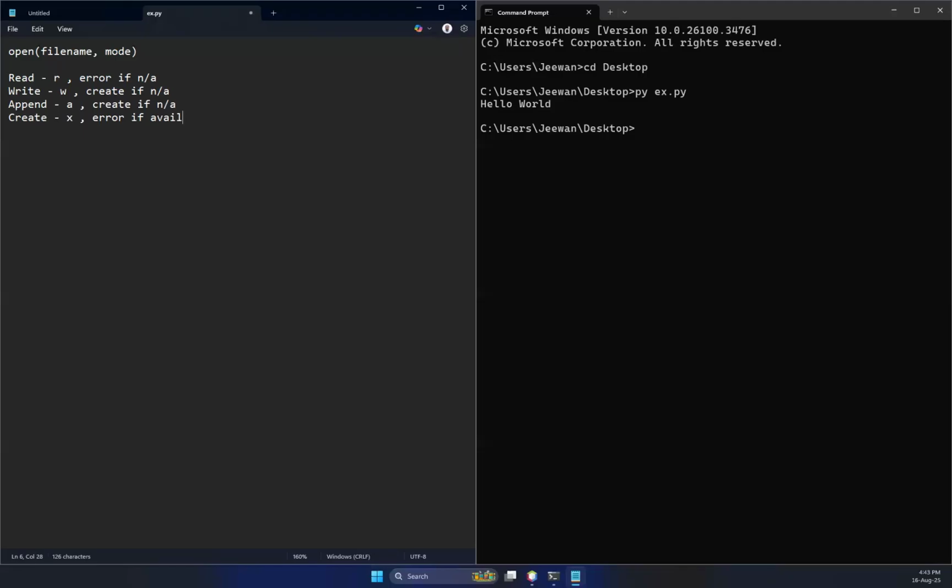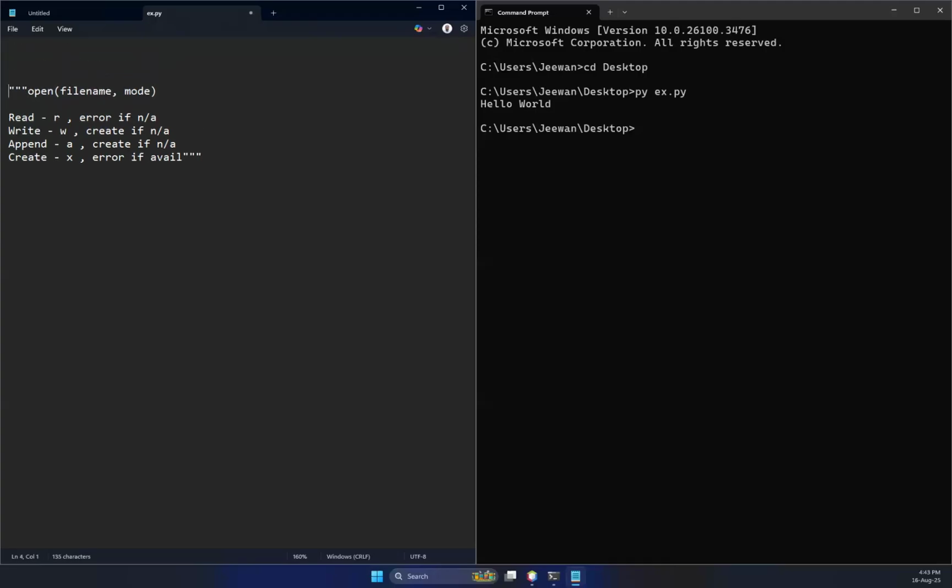Now let's try this out with a file which is not available here. I'm going to say open my.txt. I'm just trying to open a file called my.txt.